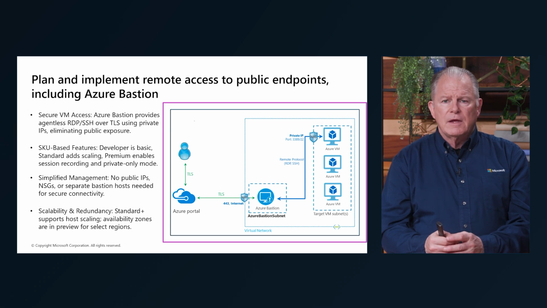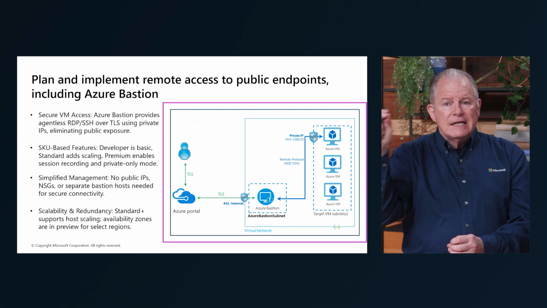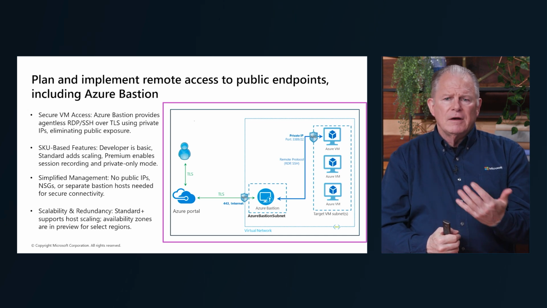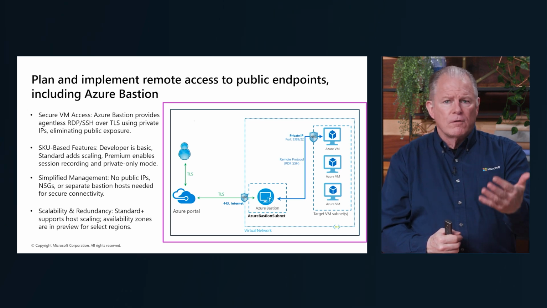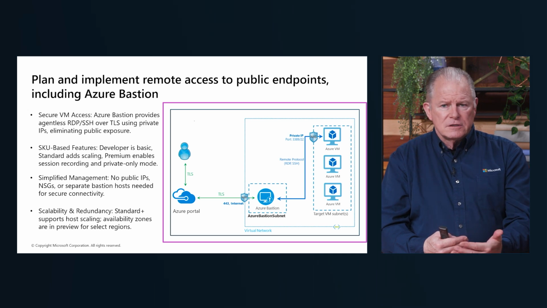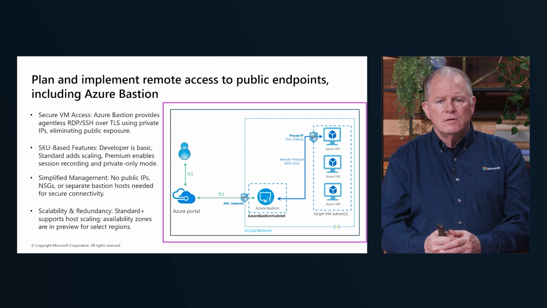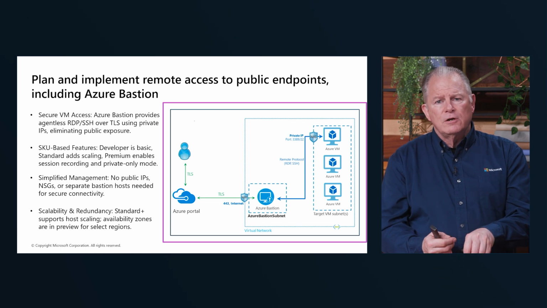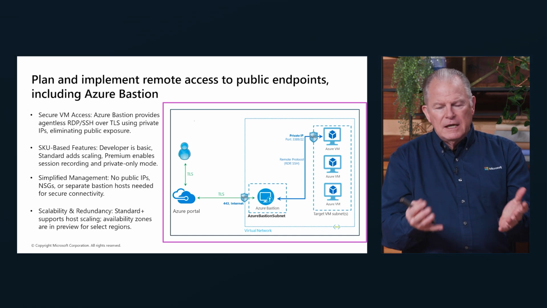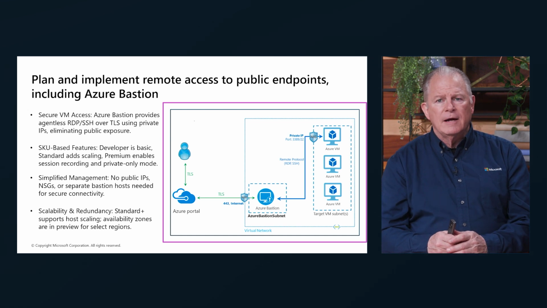I had one customer that was actually putting Azure Bastion into all of the VNets because that's what they thought they had to do. And it increases the cost 2, 3, 4-fold. For every new Bastion that they put in, it increases the cost when in fact they didn't need to do that. So think about centralizing your Azure Bastions into a hub and spoke network, put it as close to the entry to that hub and spoke network as possible, in that hub network, in a separate subnet in your VNet.